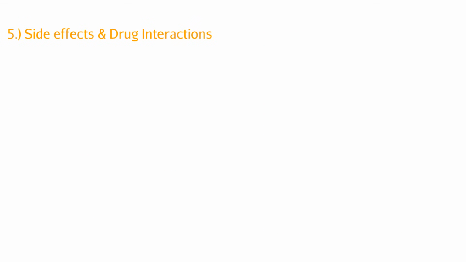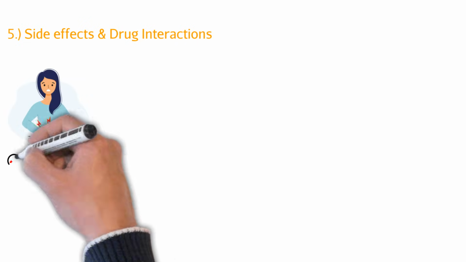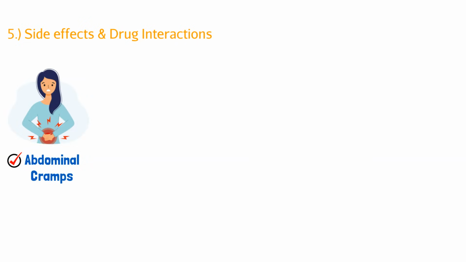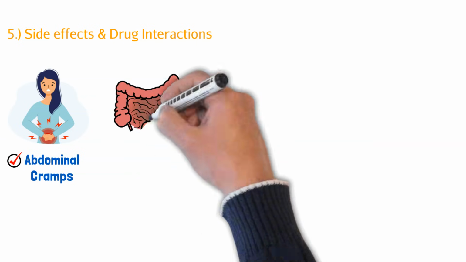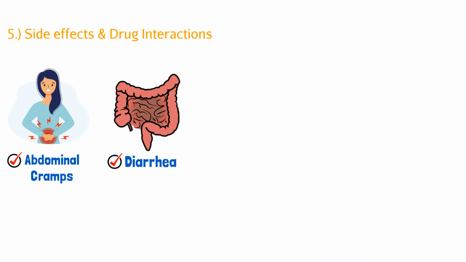Now we could talk about the side effects of these osmotics. The first one is abdominal cramps, and that makes sense. Anytime you use a laxative and you have movement in that large intestine, you have that ability to have cramps, bloating, gas, things like that. If you use too much of these laxatives, it could push you from being constipated to having diarrhea, and that makes sense, right? Because they pull in water. Too much water will cause diarrhea.